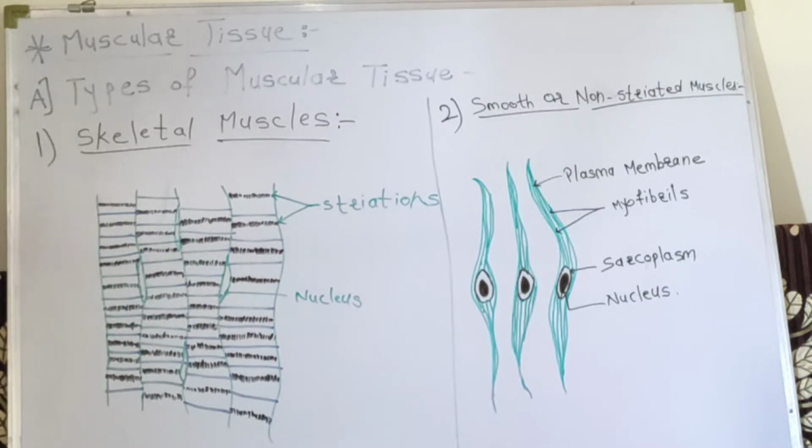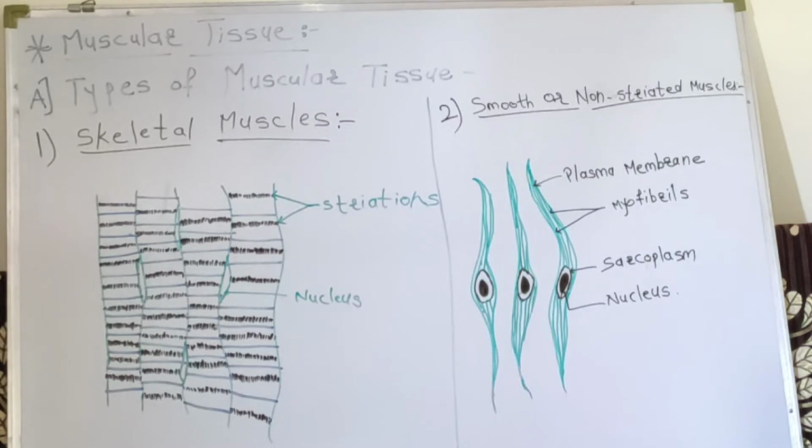So basically, skeletal muscle is always attached to the bones, and it gets wrapped by the connective tissue. Connective tissue means these tissues get connected to each other, and it is wrapped around these muscles. In these skeletal muscles there are types of bands. First is the A band, second is the H band, third is the M band, which is also called the M line, and last is the A band.